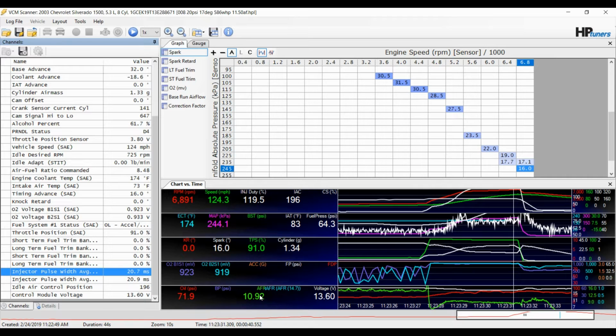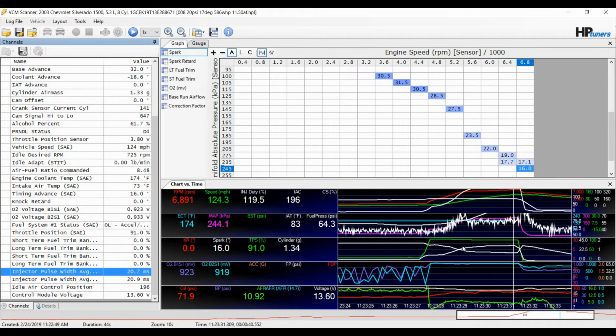That's pretty low for AFR. At this boost, we should really be targeting about low 12s for our AFR. There's some power to be gained here.